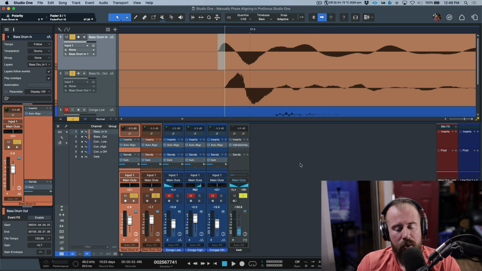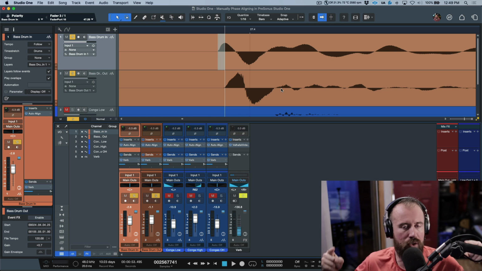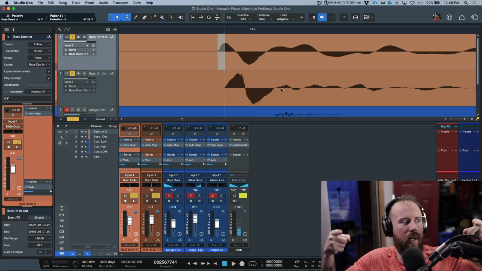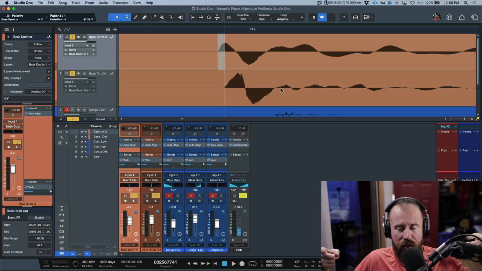But if I was doing this manually, and I only had 2 tracks, and let's put it into context of maybe I wanted to use 2 small diaphragm condensers on an acoustic guitar. They were maybe 18 inches away, and one was pointing towards the sound hole, and the other was pointing maybe towards the 18th fret. And they had a bit of a stereo spread to them. If I brought in both of those tracks and I was looking at them, it is possible to align these simply by nudging.